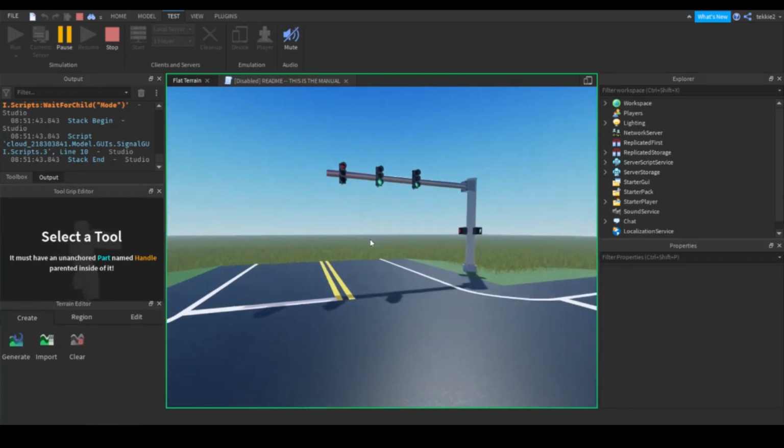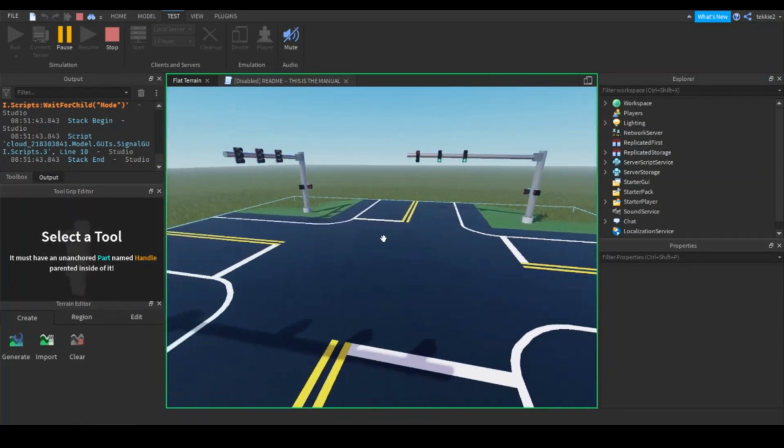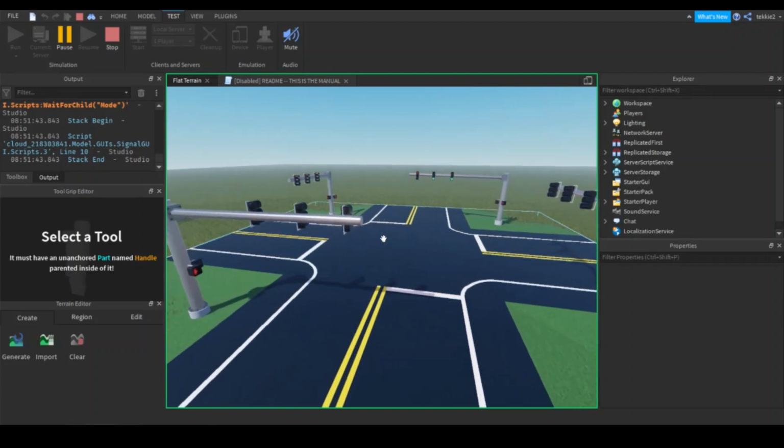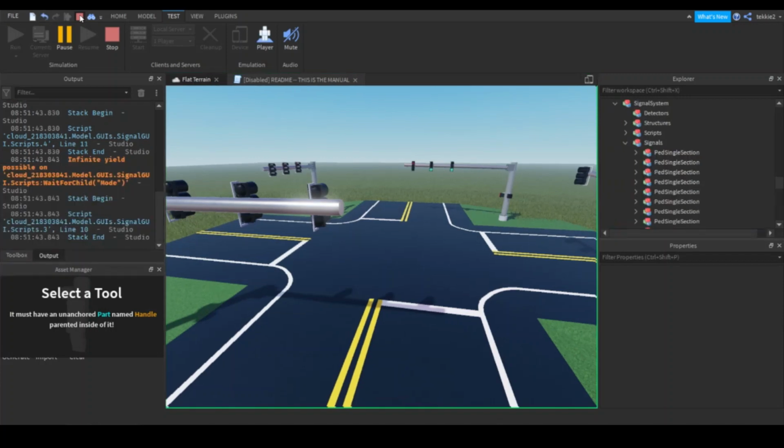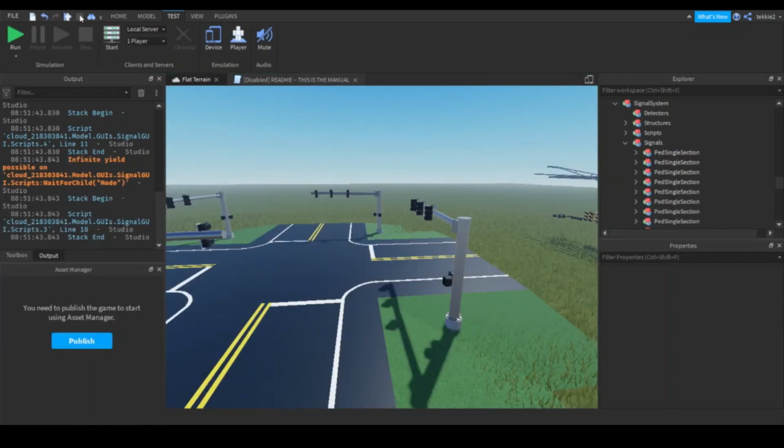So they're functioning right. And yeah, I think we should be good. So now we are going to move into custom signals and scripting the custom sequences.